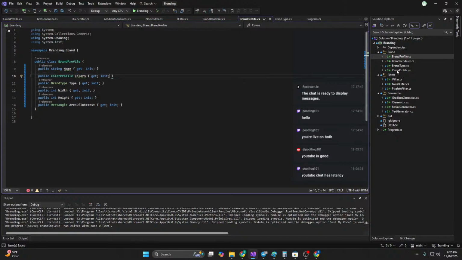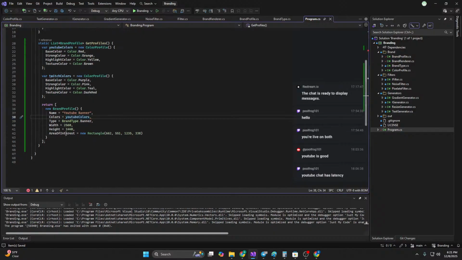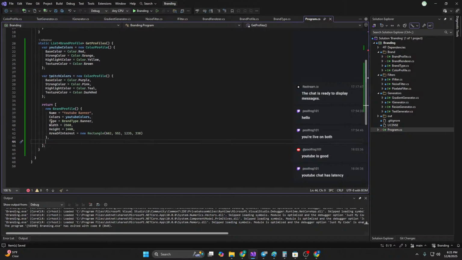And we can pass in the YouTube colors that I defined. And for the second one, let's also get a second example profile, so we're generating everything in a couple of different forms.